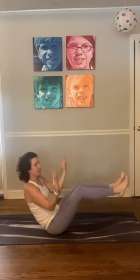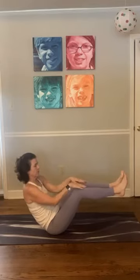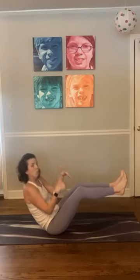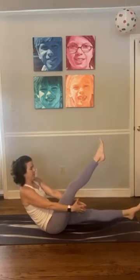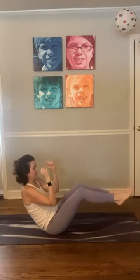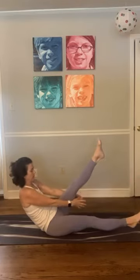Bring your knees up, tabletop-ish. Try to get those shins parallel to the floor. We're gonna straighten both legs, one at 45 and one almost to the floor. Tap our hands underneath. Bring it center, then the other way. Tap. Bring it center, tap. Center. If you had a Pilates ball or a block, you could transfer it here, right?